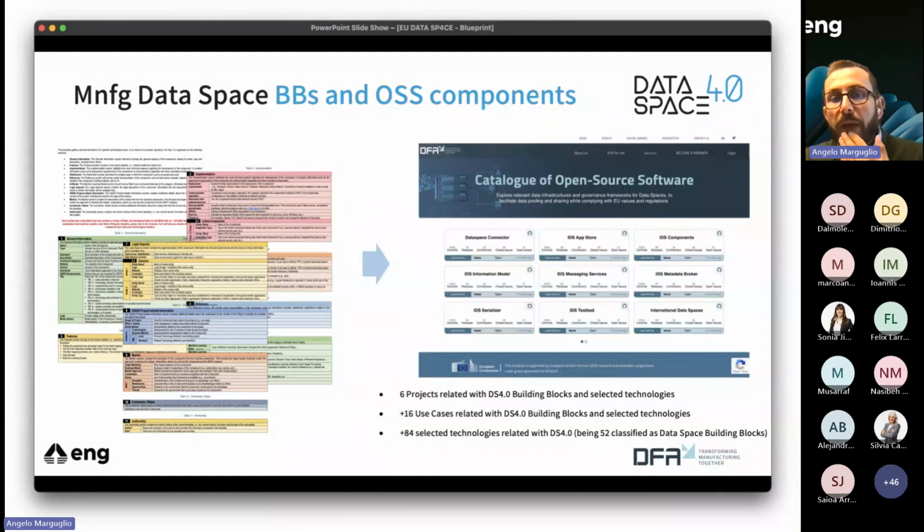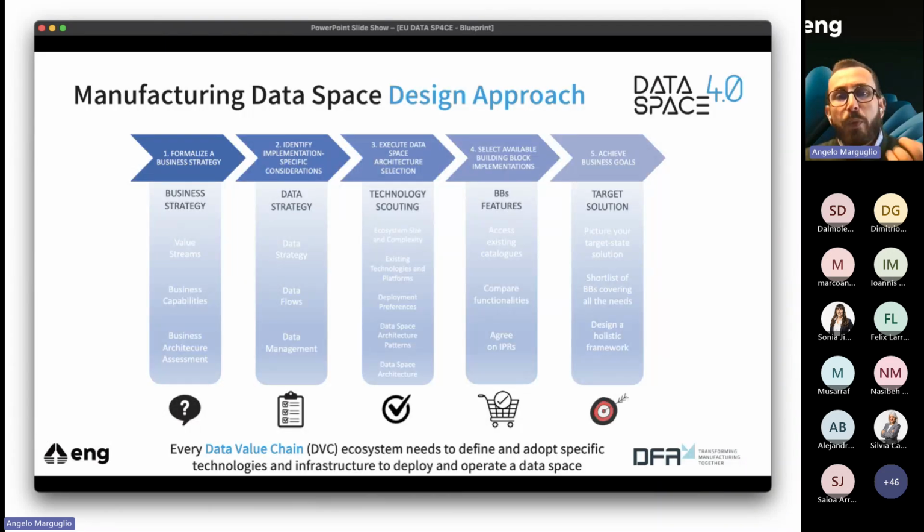As mentioned, we have been collecting implementations, especially open source implementations of some building blocks that have already been validated in the manufacturing domain. Obviously, it is still not a complete catalog, but it's something that is evolving over time. And we want to support the creative part, so the design phase. This has been mentioned already this morning by Matthijs, and by Sebastian. You need to create or follow the right questions. So you have to start from the business strategy.